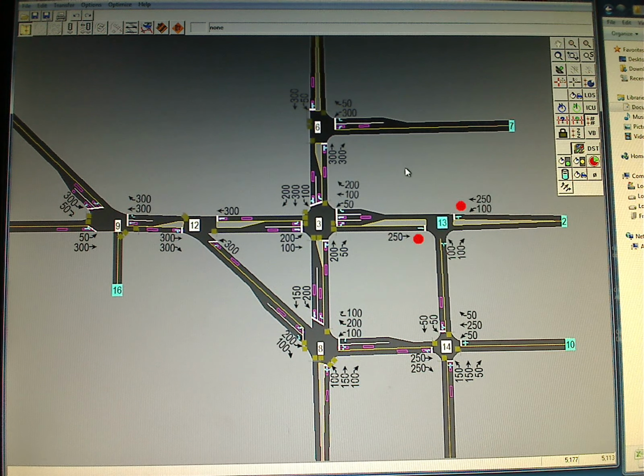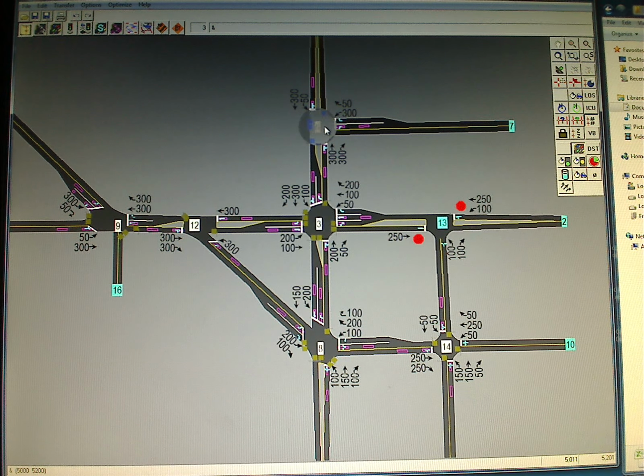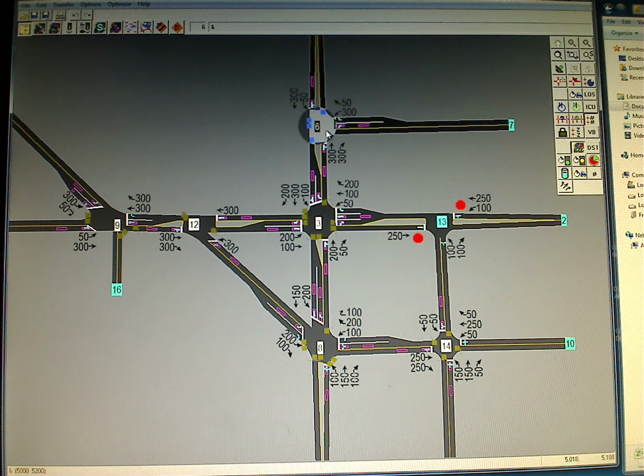Okay, so on this one, let's start with intersection number 6 and 3 here. I've got these tied together in the sense that they both are 60 seconds long in timing.